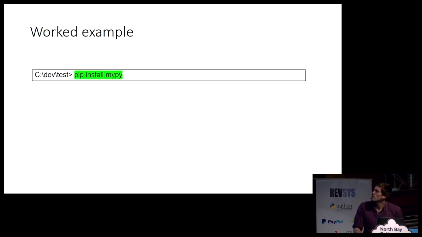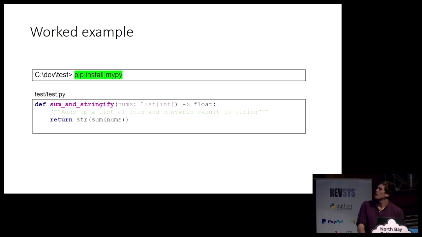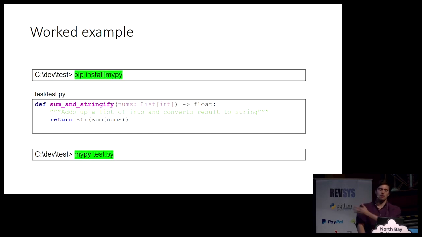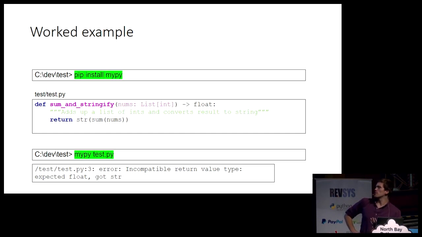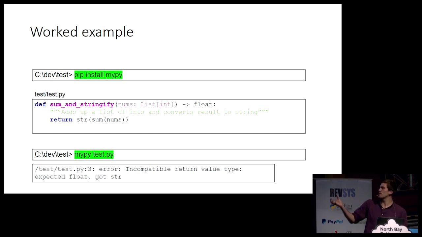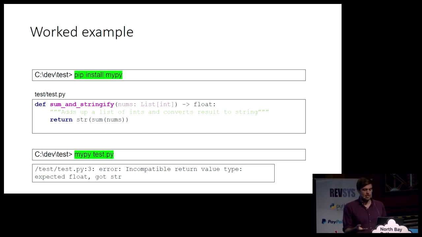A very trivial worked example — we're still in the five-minutes-after-lunch phase. Pip install MyPy, obviously. Here's a little test function — I'm not going to let you read it long enough to work out the mistake. You run MyPy on test.py and it will tell you there's an error: your type annotations are wrong or your function return is wrong. On line three of that test script, there's an incompatible return type — expected a float and got a string. MyPy introspectively worked out what the function is returning, compared it with the annotated return type, flagged the problem, and now you can go in and fix it.